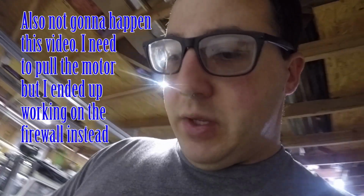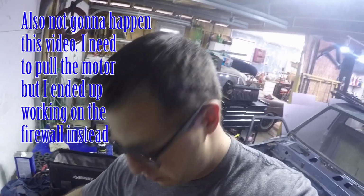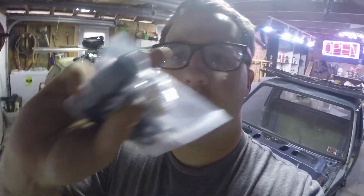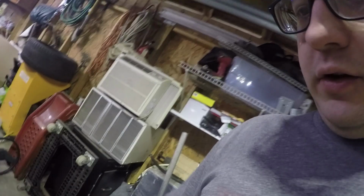And what else do we got? Let's see here. We have oil lines. So I need to pull this motor out, take the oil pan off, and tap the oil pan for the oil drain lines. That's these fittings right here. And we got oil feed stuff to run from both drains into the oil pan. So we need to figure out how we're going to route that, get that set up. And I also have feed lines for these turbos too, and we need to figure out how we're going to route those. So that's the objectives for today. First thing we're going to do is start cutting the firewall out.